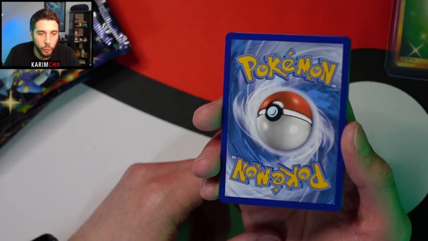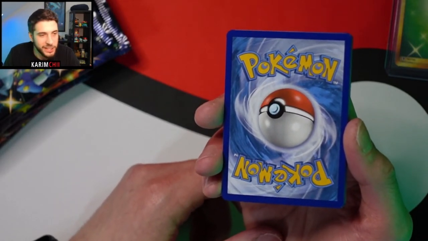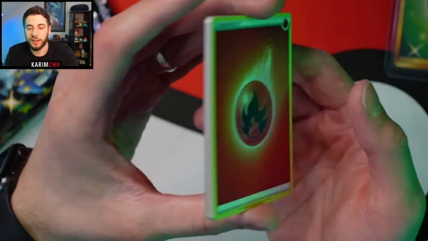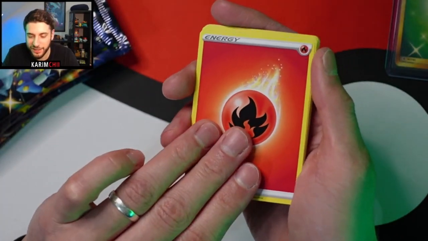All right, Dino's going for water. Aleph's going for leaf again. He's hard back in that leaf, and it is a fire energy again. Jeez, no one's got it right so far.